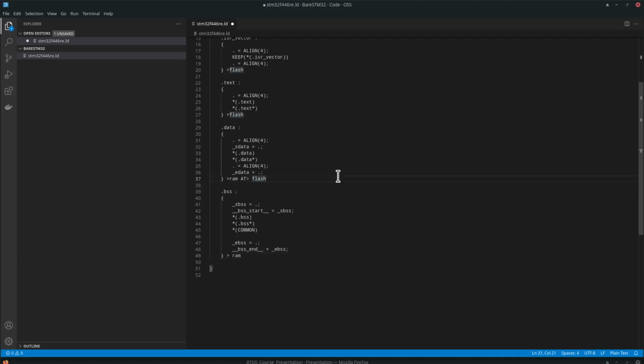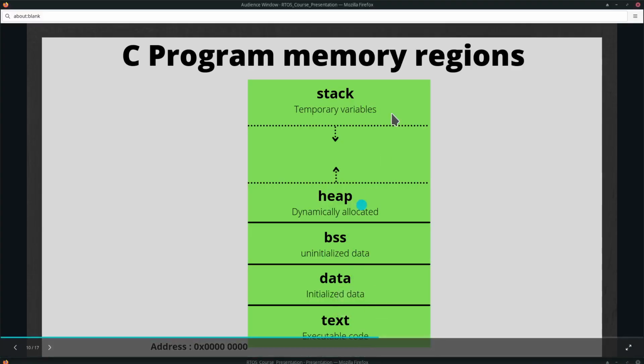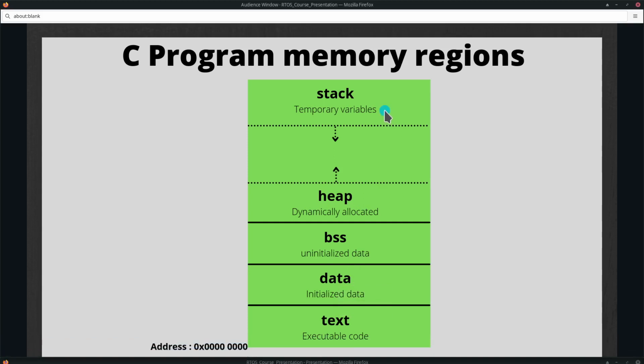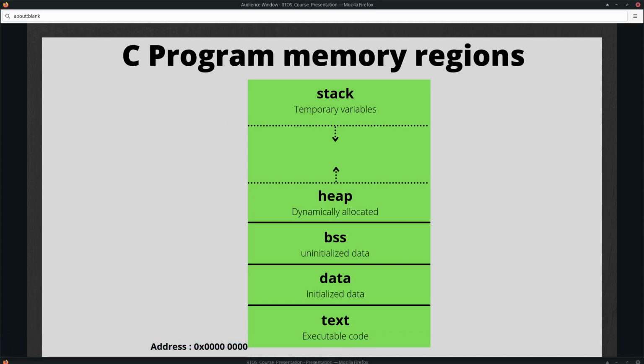Okay. So as you can see, we have defined text, data, BSS. We will come back to stack soon. Usually we do not specify the stack. It's not a fixed size, so we just provide the end of stack pointer. Once we have the end of stack pointer, the program will keep incrementing the address as it stores more and more variables. So we need another variable that can indicate it's an end of stack.